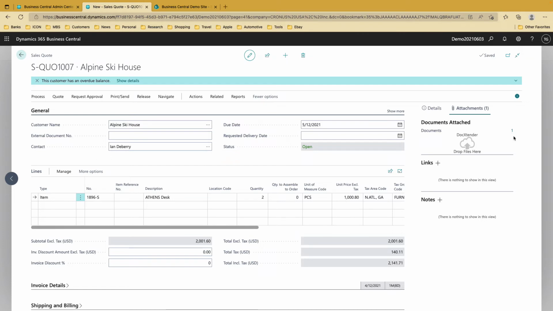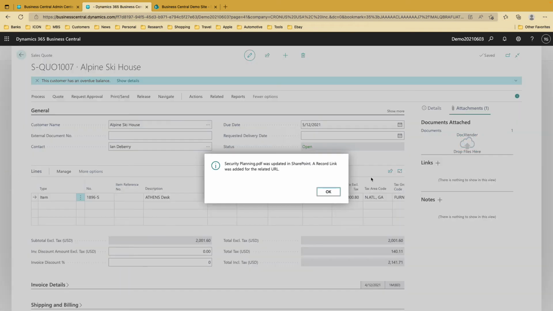The other way of attaching documents here is using a little tool, a free tool called Doc Extender by InsightWorks, which is a company that does a lot of nifty apps for Business Central. In this case, I can basically take an attachment and drop it on top of the logo here, and the system is automatically going to read that file. And it's going to do two things, which I find interesting.